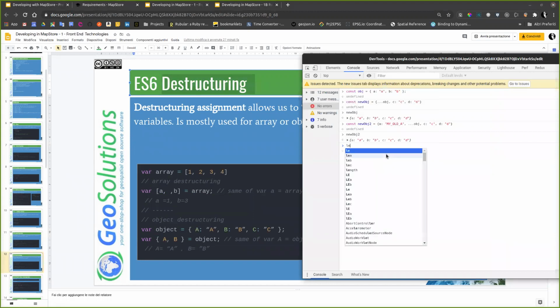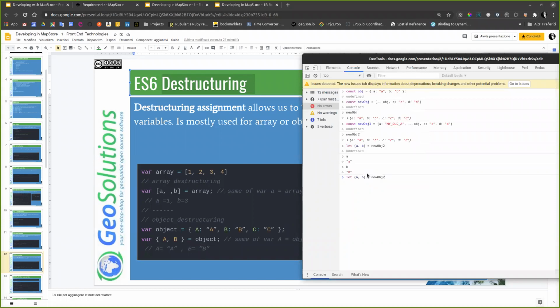For instance, let A be equal to new object 2. In this way, I create a variable A and get the attribute A from this new object 2. So for instance, A in this case has the A and B as B.